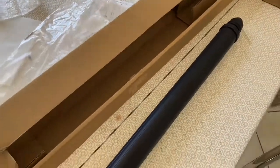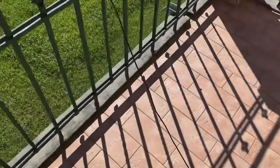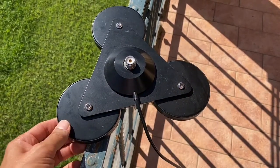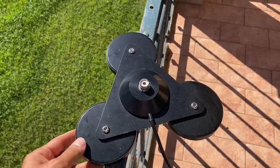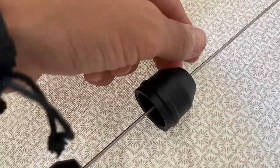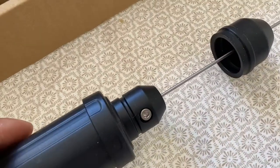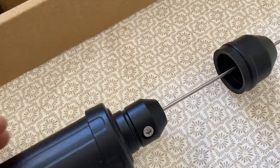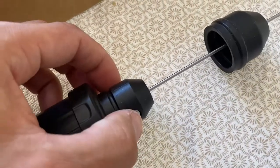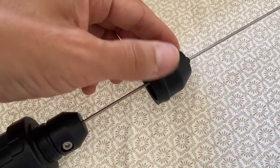And I'm gonna put now the antenna over this tripod. It's not super stable, but there's no wind, so just for a quick test should be good. So let's do it. Okay, now I just installed the whip. I have unscrewed the two screws here, one on this side and one on the other side. You first put the waterproof cap.